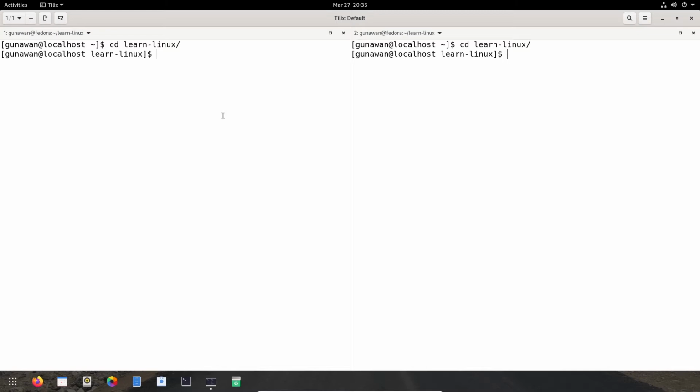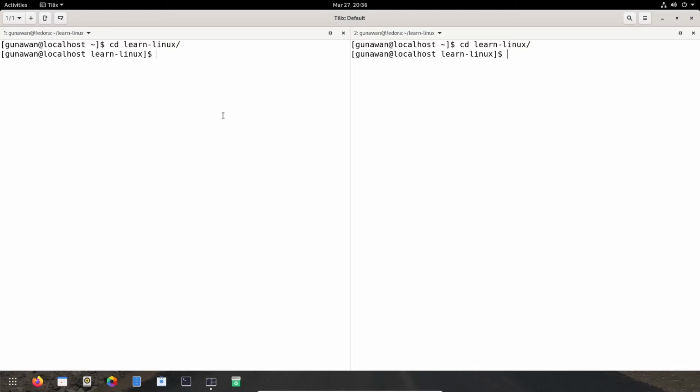First of all, we need to see the options that we can use for the mkdir command.